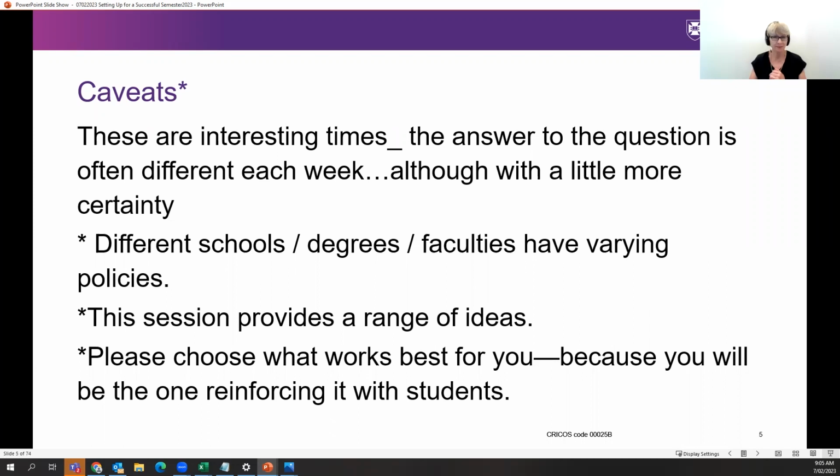So this is about a range of ideas. Please think about choosing what works best for you, rather than trying to take everything we and other people talk about, and think about how you can best make it work for you.